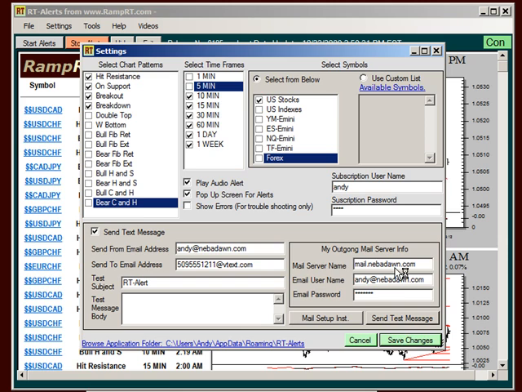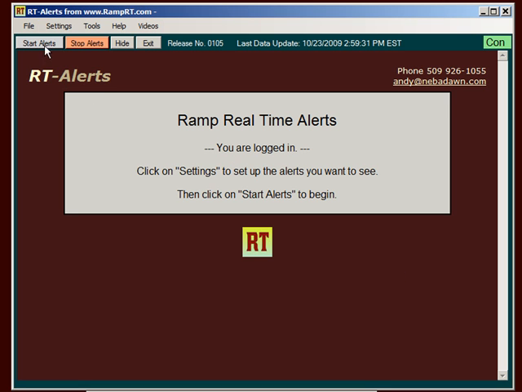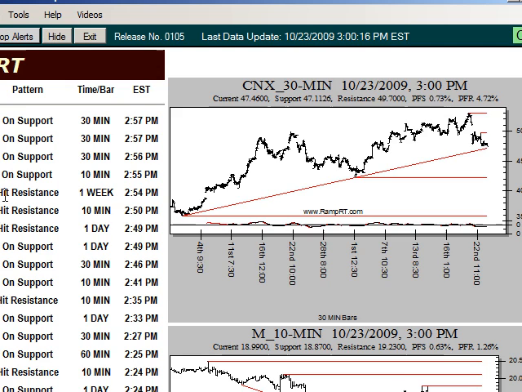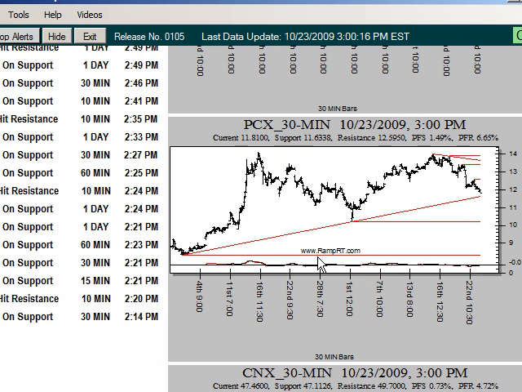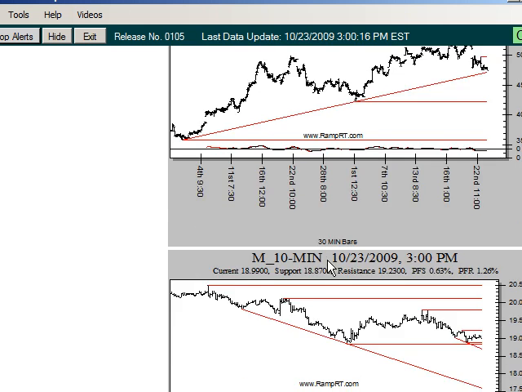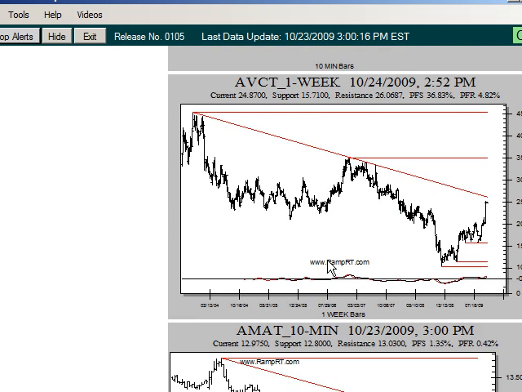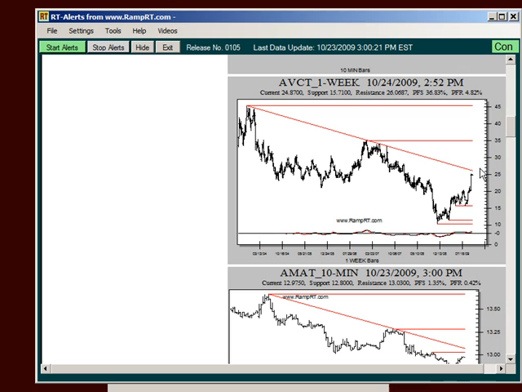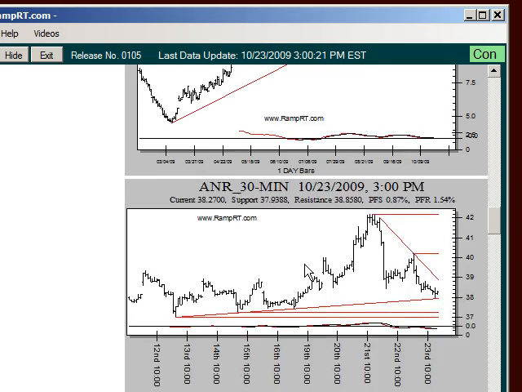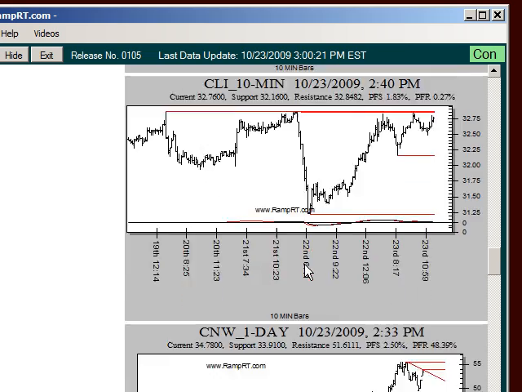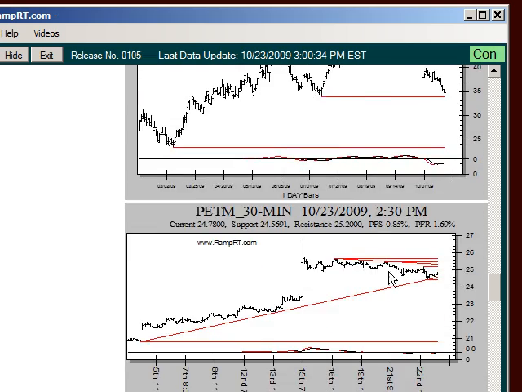Now save changes, and let's see what we can find on support and resistance lines. And here we have the, I'll scroll down through these so that you can see some of these support and resistance levels that the system has found. ABCT looks like a good short right there. I'm not here to talk about these patterns in particular, it's just to show you the capability of the program.